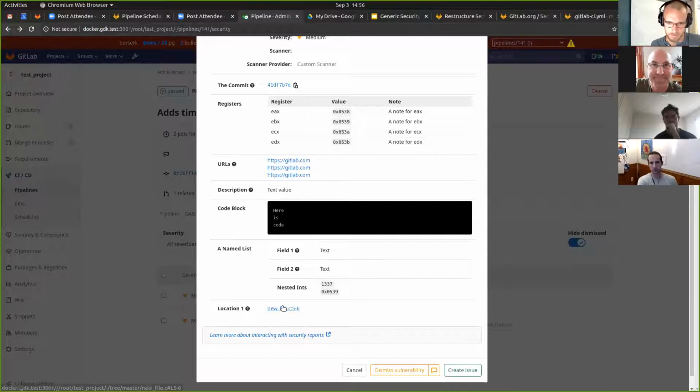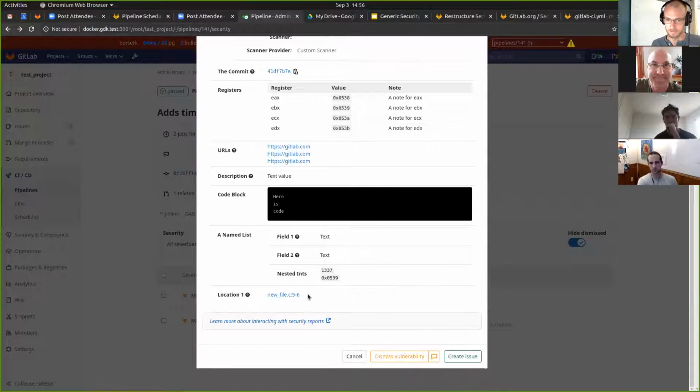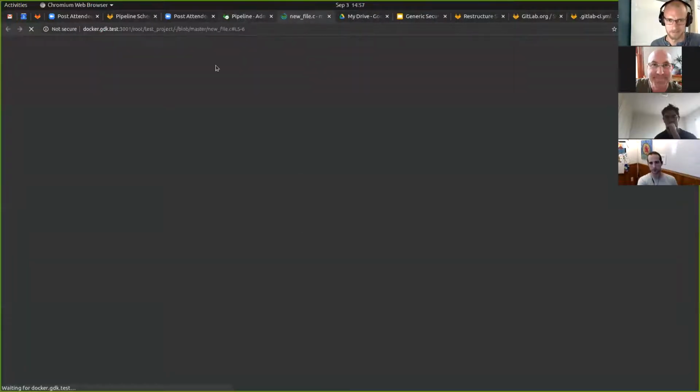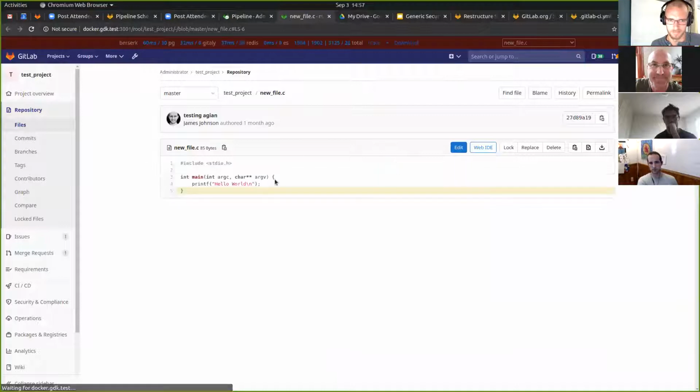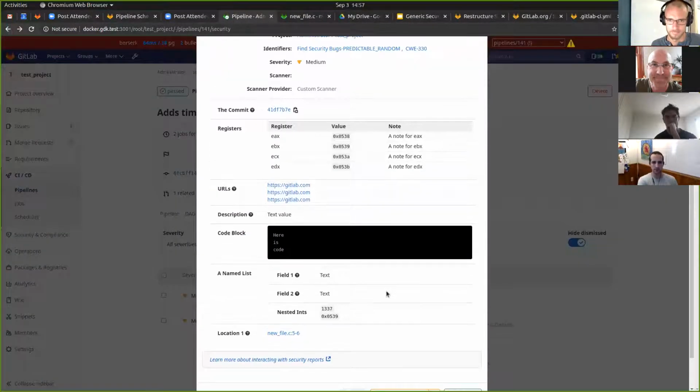And this is a link to a file location. This one, I personally would love to make this work so that it would actually show the file contents here. It's kind of a pain to go through security reports quickly if you have to click on the file and then jump to it. But yes, can definitely be nested.